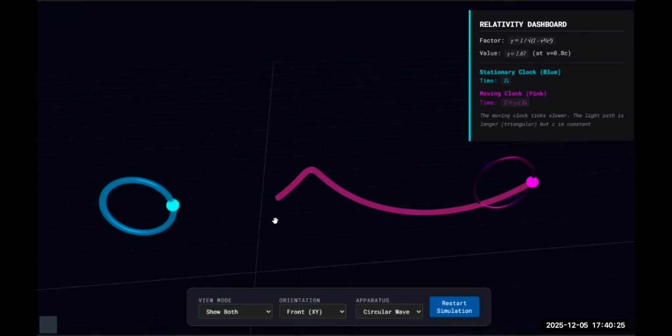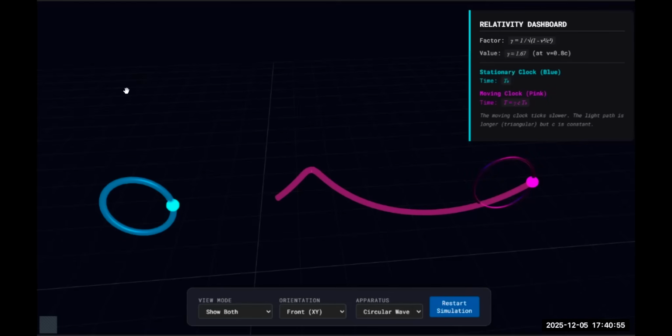Now, when we look at this, let me just freeze it here. We can see that the moving clock took a longer path. Now, c is constant in the ether, in the global frame. So here again, the length of this is c times t, where t is the time for this moving clock. This length is still the same, and this distance is v times t. So now all we have to do is (ct)^2 = L^2 + (vt)^2.